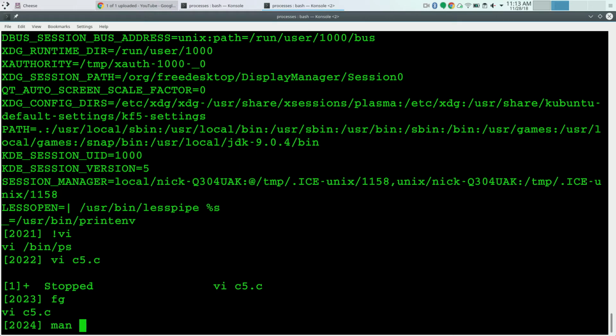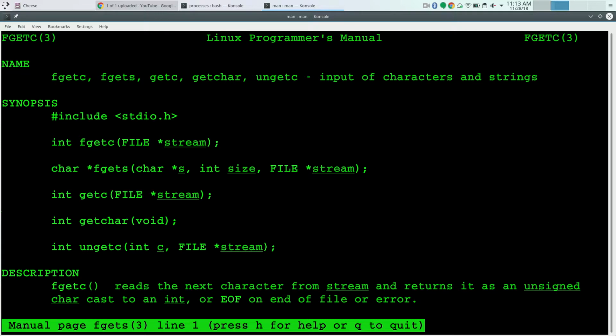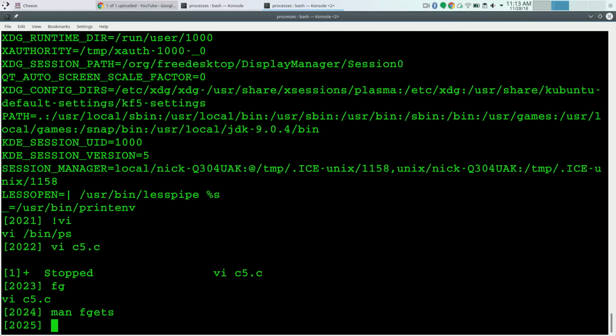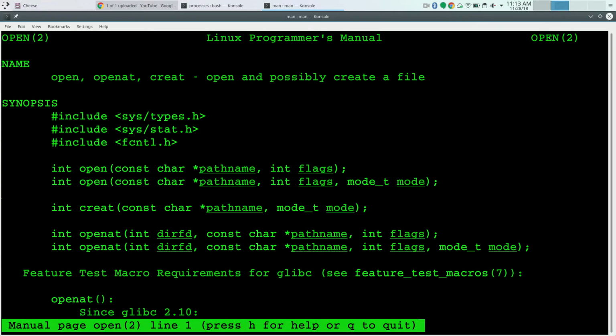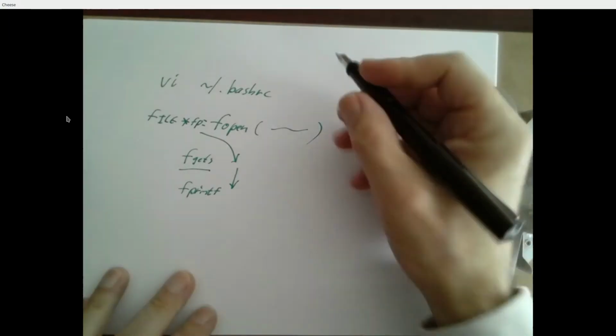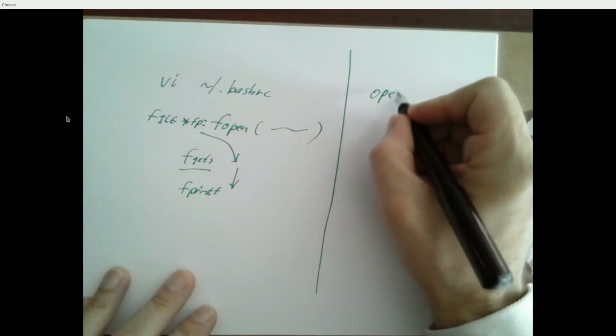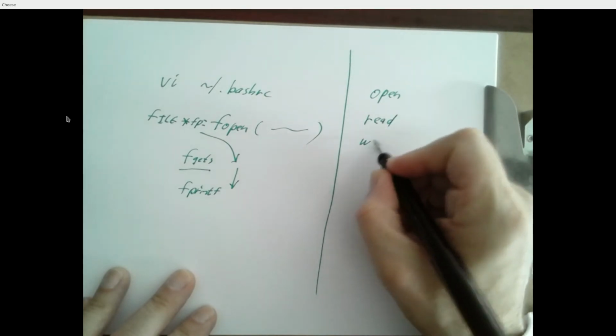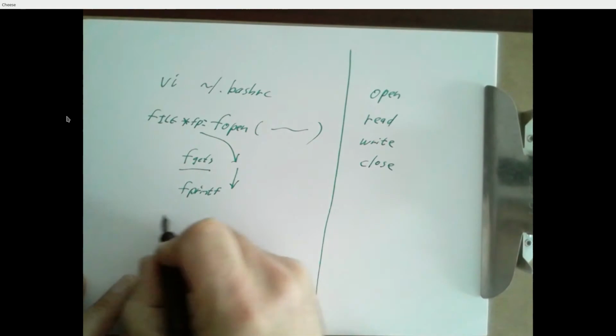And if you look at the manual pages, if you do a man on fgets or fgetc, that little 3 on the top in parentheses says this is chapter 3. Chapter 3 is sort of the user-level code, functions that you would generally call from a C program as a user. There's another set of functions in chapter 2 which are lower level. These are system level functions, things that you wouldn't typically call if you were just writing a C program to compute a mortgage or something like that. These are the system versions. And the main things that we're going to work with there are open, read, write, and close. And there's also an fclose over here.